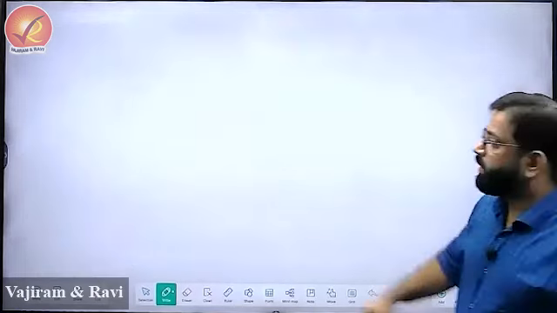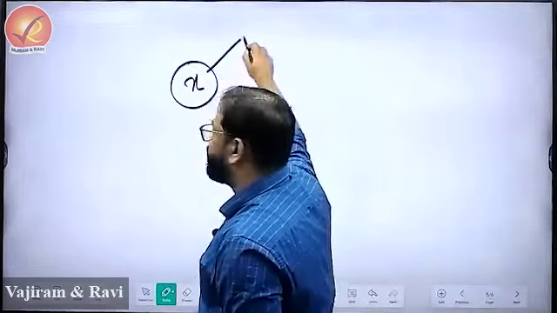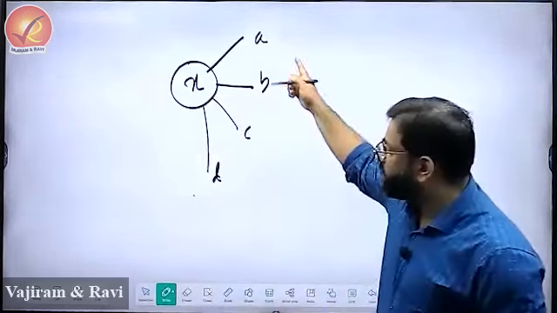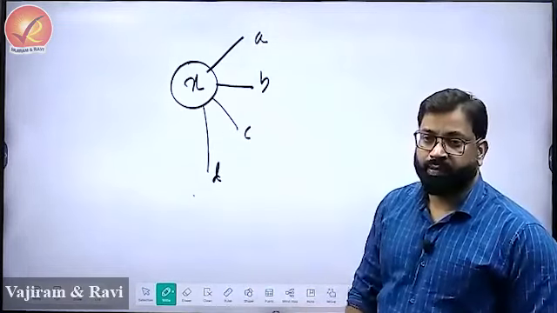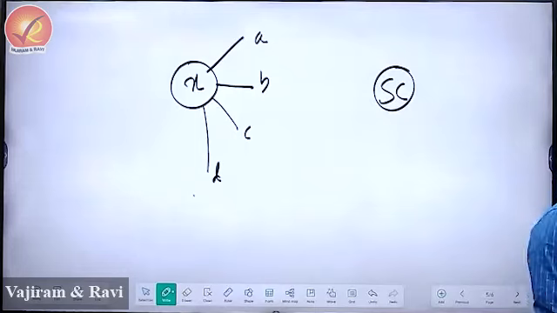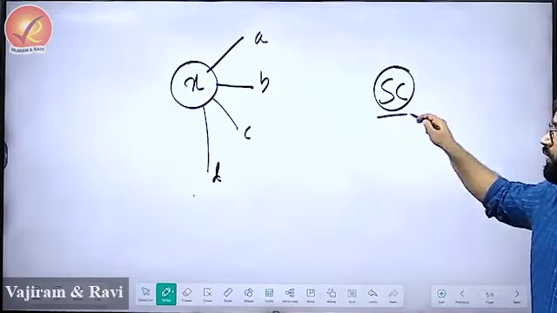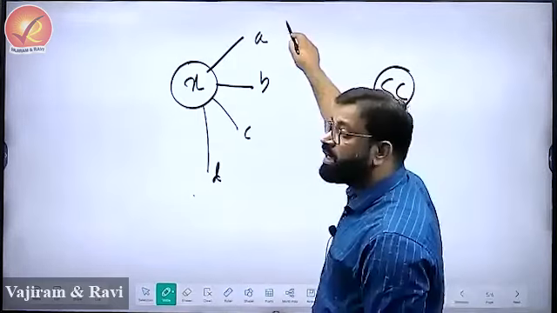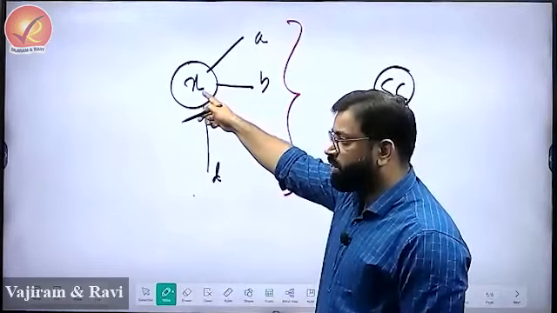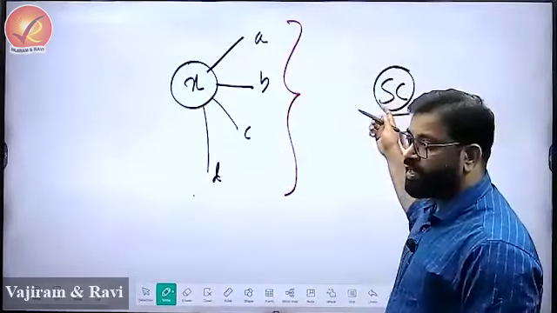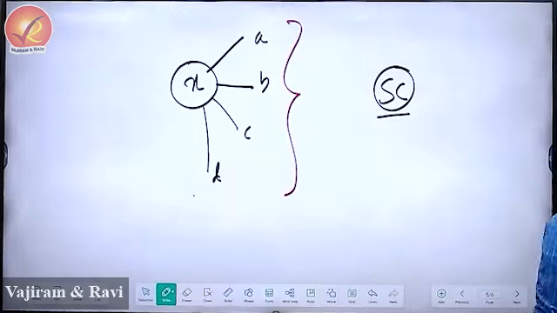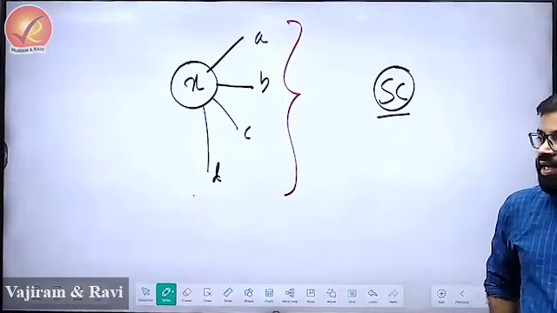See, suppose there is a law X which has multiple interpretations A, B, C, D, etc. Who should make it clear to us what is the real meaning of X? It is the judiciary, and to be exact, the Supreme Court of India, which is the final interpreter of the Constitution. Now the Supreme Court of India is going to apply many kinds of legalistic parameters to figure out whether A or B or C or D is the right meaning of X. But if the Supreme Court, even after applying all the legalistic parameters, is still confused, is still not very clear, then whom shall the Supreme Court ask?